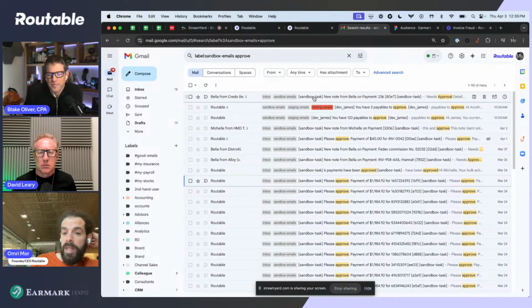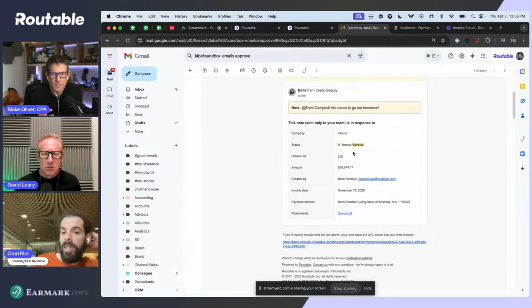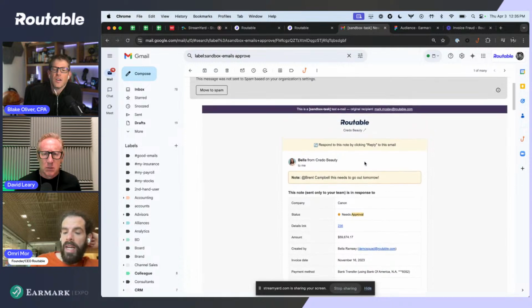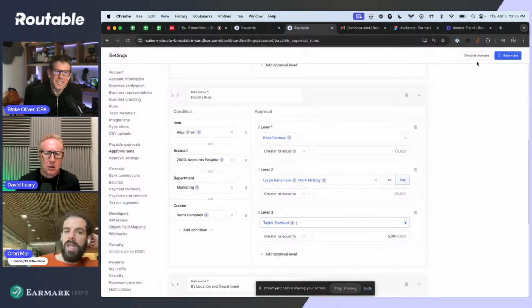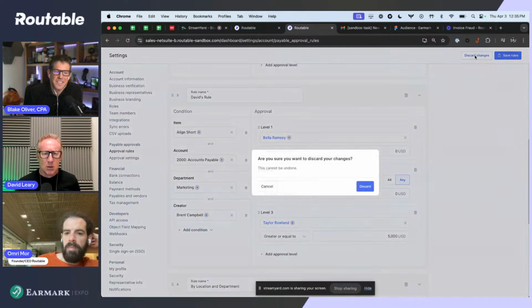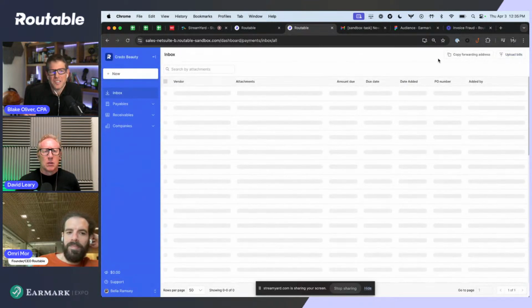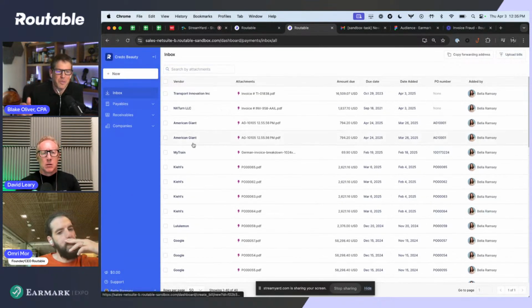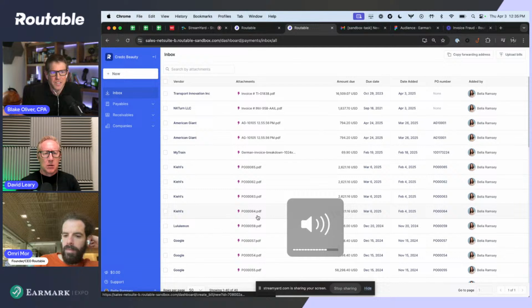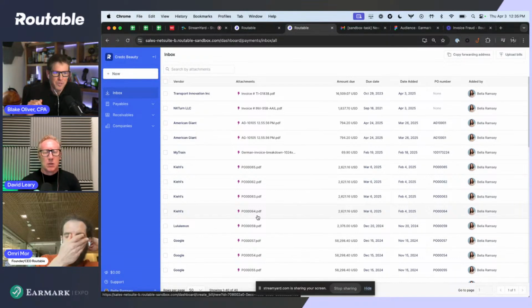And the cool thing too on that note, right? I can just respond to this email. I don't have to log in. I can just say like, cool, thank you, and then that will log back into that exact same bill. So we want to make that really, really simple. I just want to call that out. That's a really neat feature because not every app does that. A lot of times you get a notification, but then you have to click in order to reply to the notification. But you've set it up so that if I reply to the notification email inside of my email, that reply goes into Routable. That is correct.